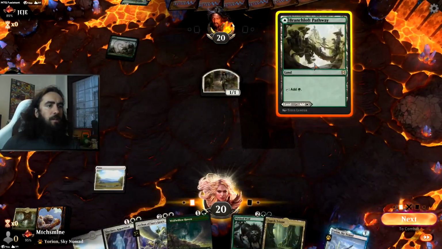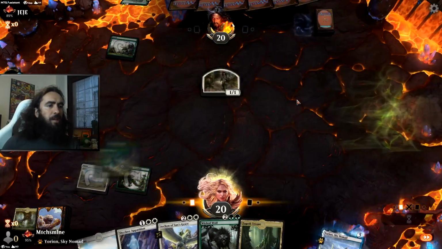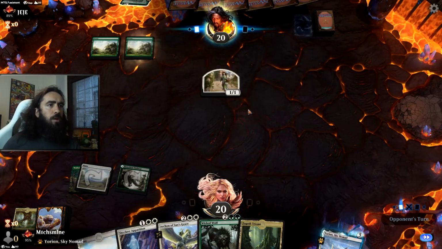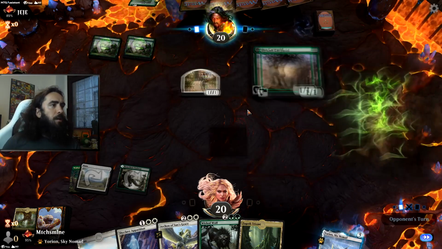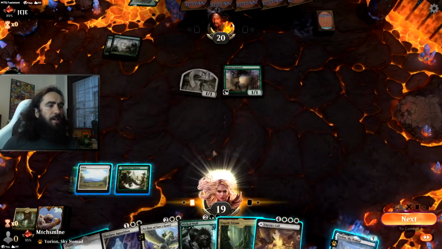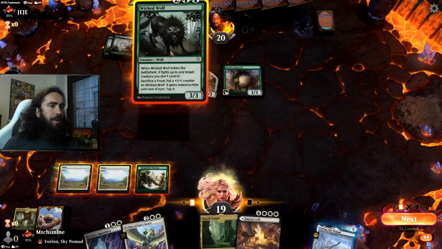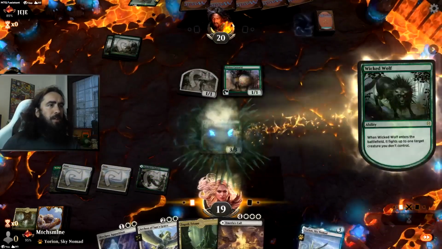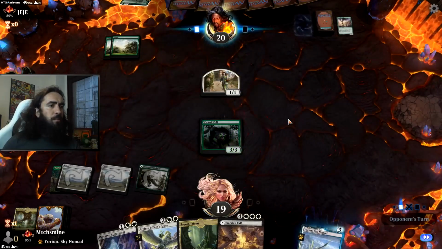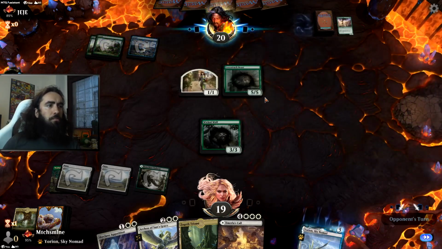Oh, perfect. So we do it like this, put this on here, and now we're ramping good. Now everything that we're playing will be playable next turn. Okay, this guy needs to go. So we get a blocker out here, destroy the Caryatid. This guy is a real big trouble for us. Oh, he's also blue? Okay.